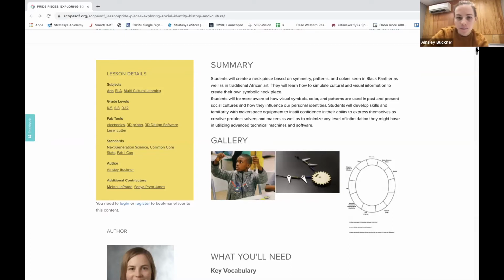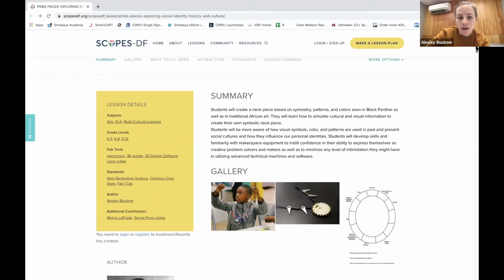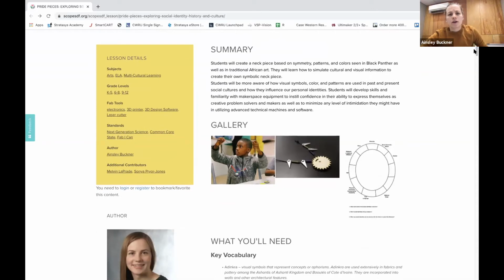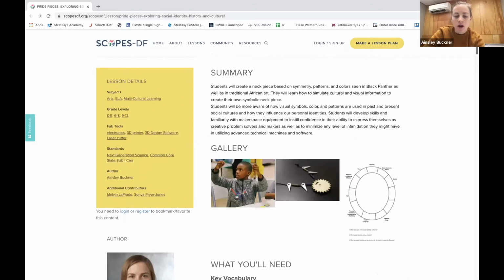So for this lesson, we did it as, I believe, a 9 to 3 type of day. So we did it in a 1-day session versus multiple sessions, but it could be broken down. For our first launch of it, we had students in the kindergarten to 6th grade age range. So we had a lot of younger students, but it was really easy to get their buy-in because it was culturally relevant, and they all loved Black Panther, and they all seemed to be super excited.